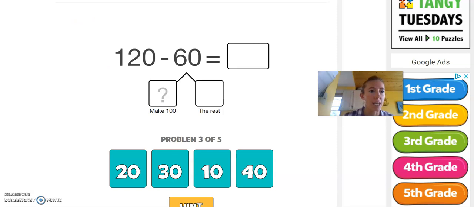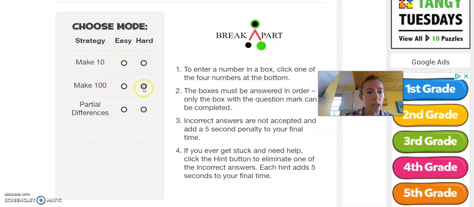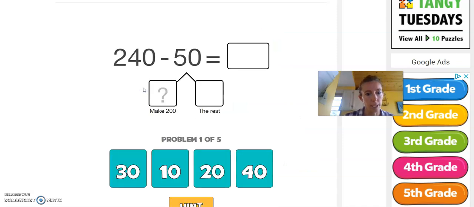Alright, and if you're like 'Okay, that's cool, I want it harder,' go to Subtraction, Make 100, and go to the harder version. Now it becomes harder because we're not just getting back to 100—we're getting back to multiples of 100. So at 240, we're going to try and get back to 200.